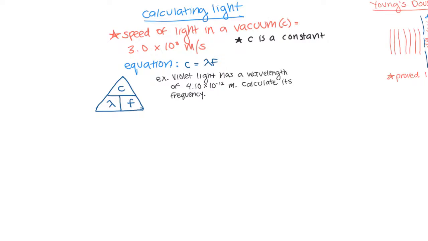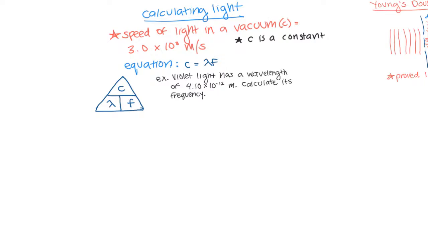So the constant that we are learning today is the speed of light in a vacuum, which we use the letter C to represent. C is always going to be equal to 3 times 10 to the 8th meters per second, right? So that is super, super fast. Now, this is, again, speed of light will change depending on the medium it is traveling through, right? We know that light is faster through air than it is through water. The fastest light will ever be, though, is in a vacuum.